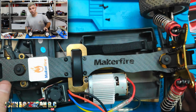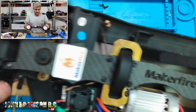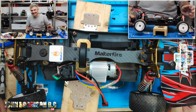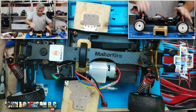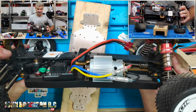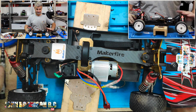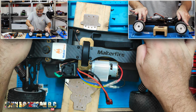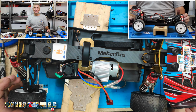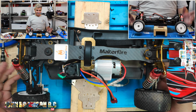All my drill bits are getting worn out. Right, so, ladies and gents. How weak is John? Can we see this way? No, I can't do it without this here. There is no more flex. So there you go, ladies and gents.